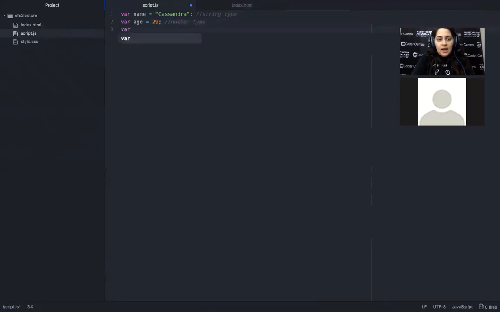And then let's say I have another variable called isInstructor, and I'm going to set it equal to true, and this is of Boolean type. So you can see the different types here. We have string, which is encased by quotations. We have number, which is just a plain old number. And then we have Boolean, which is going to be either true or false. So this could be true or this could be false. Both are Boolean values. So those are the main data types that you'll be dealing with in JavaScript: string, number, and Boolean.